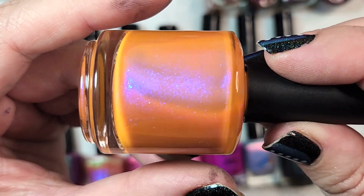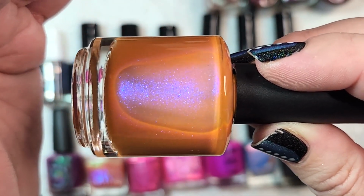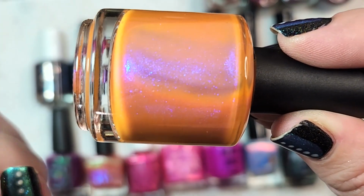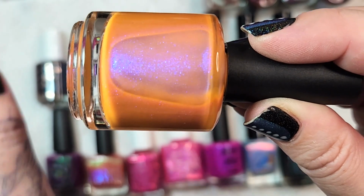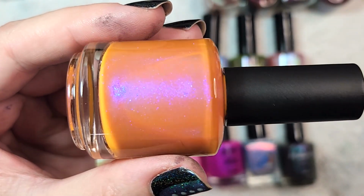It's got that pumpkiny hue, which I'm not really sure is coming up very well on camera, but you see that deeper tone when I cover one of my lights. You're getting a deeper pumpkiny squash color, and then of course look at that glow. That is so incredibly unique in this orange base. I do not have anything else like it. Very, very excited to see this one swatched as well.